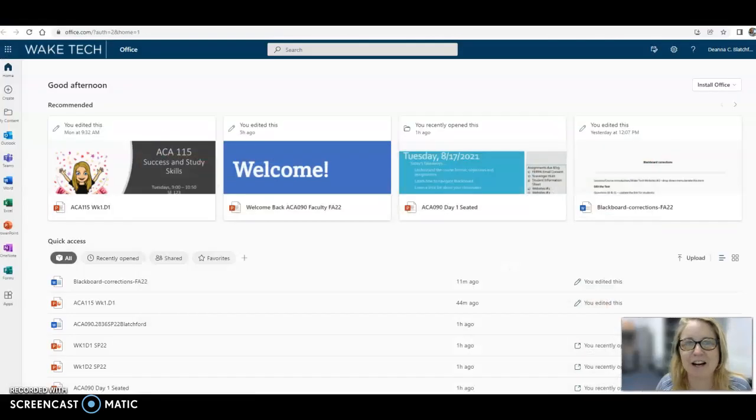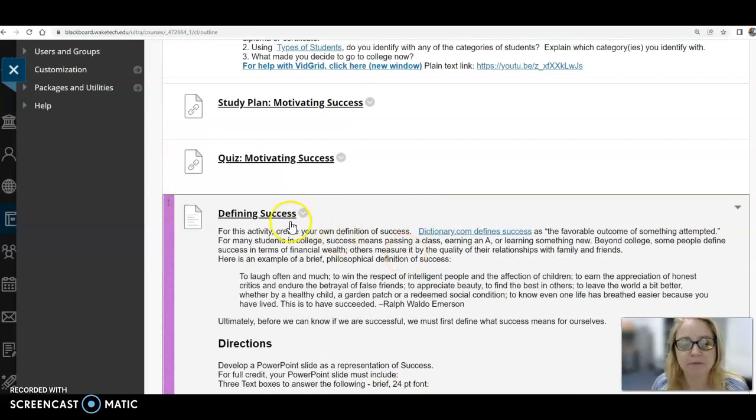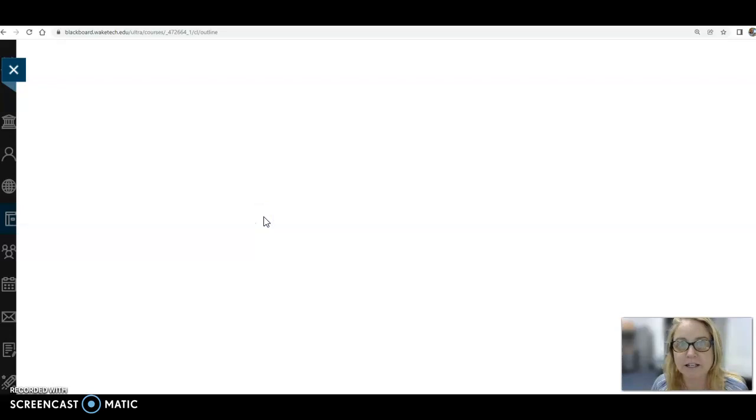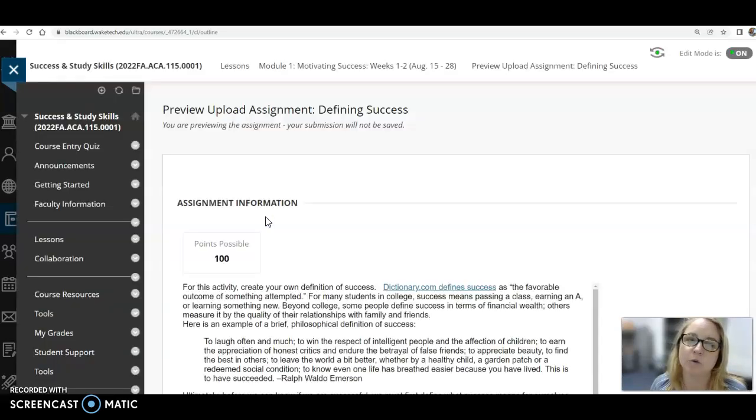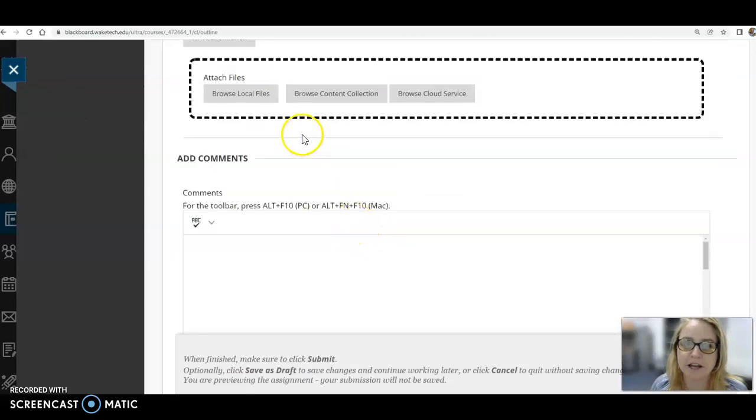Okay, and then close it down, and then what you're going to do to submit, you'll go back to PowerPoint, go to this hyperlink here, Defining Success, and you will scroll down and attach your file. If you saved your file in the cloud storage that's provided by Wake Tech, you can click here, but otherwise I saved it in a local file.